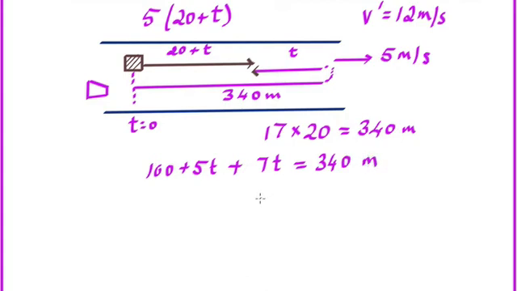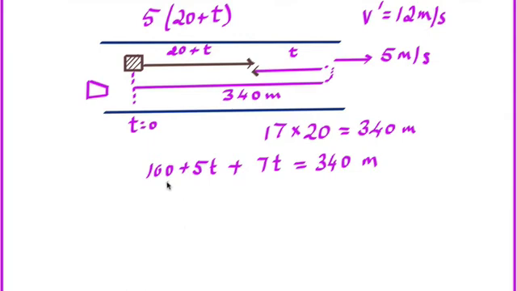Now pause for 1 second and take a good look at this. You might well have understood this equation, but what is more important is to see how we managed to easily get the answer. The equation jumped out at us from the drawing. You can see that this is 340 meters, that is 7 times t, and that is 5 times 20 plus t. So this distance plus that distance is 340 meters. The answer jumps out from the drawing. This is extremely important. I keep emphasizing this. In every physics problem, please draw a diagram.